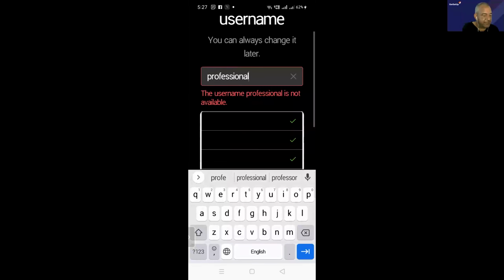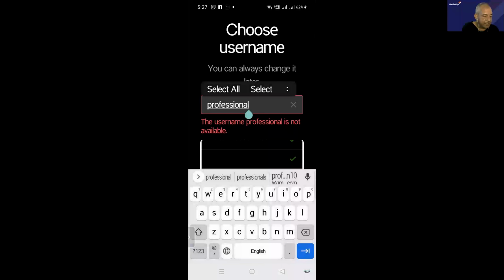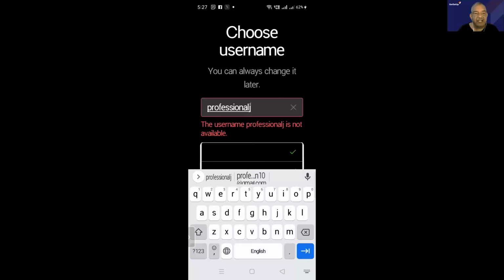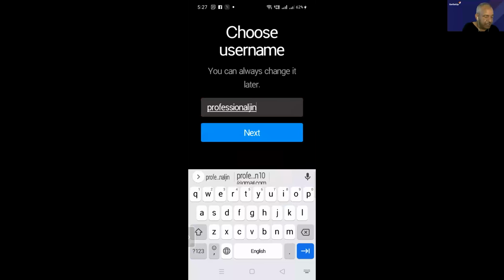If it is not available, then I will just write professional J. That is not available either. Okay, it takes that. And I can change it later on. So I hit next.